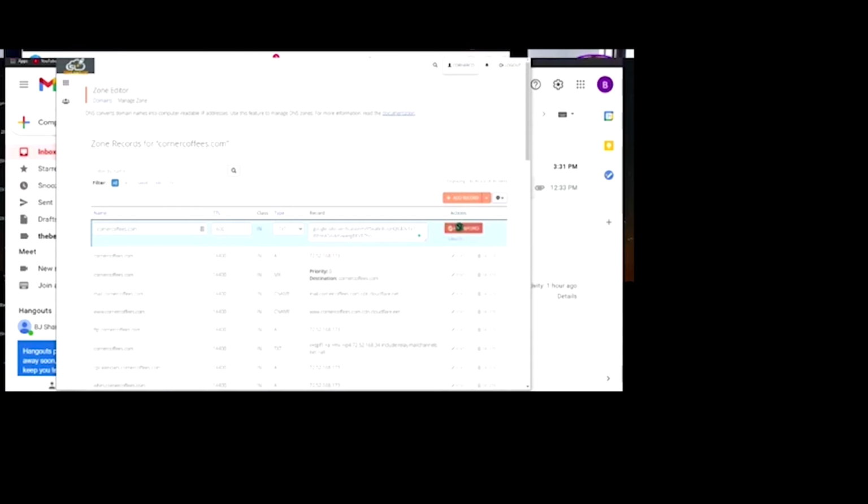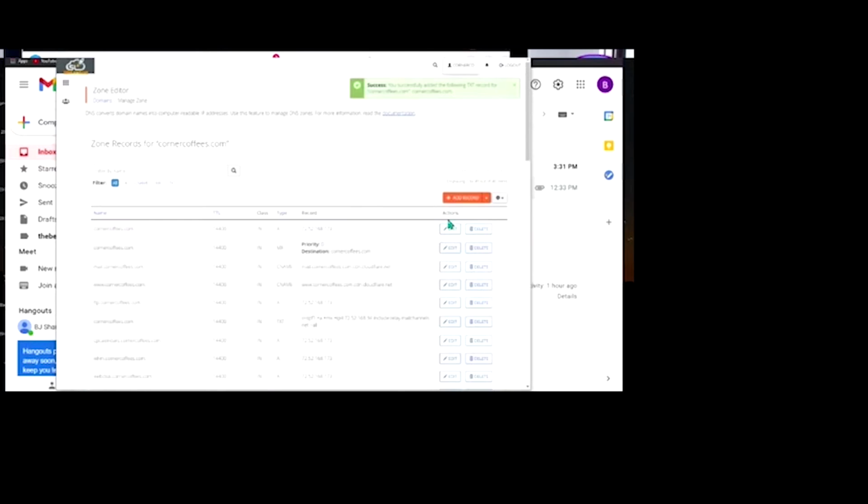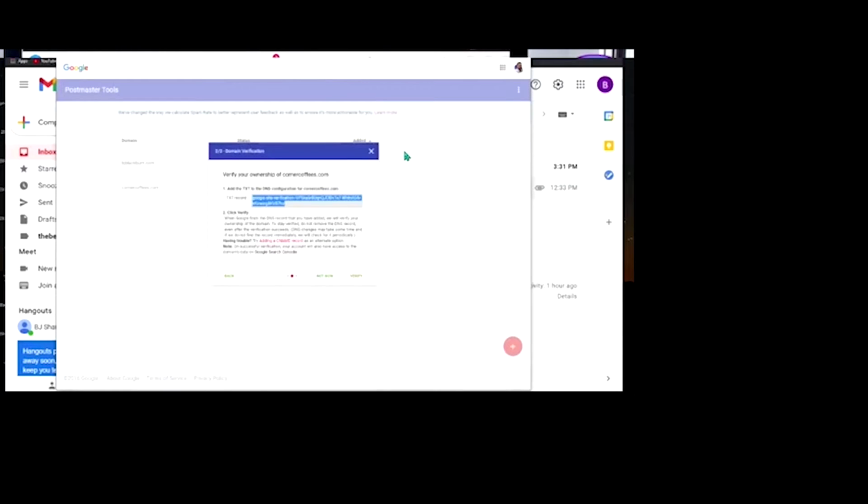You have to do that sometimes, depending on how your setup is. And then we're going to add the record. So we've added the text verification record for Google. If you're still with me, you just updated your DNS records.